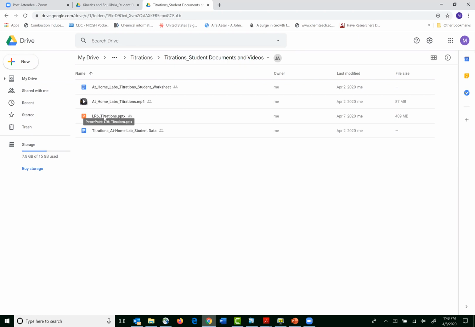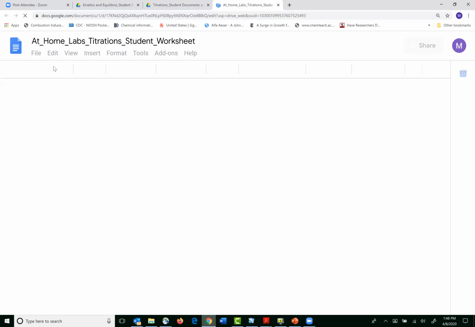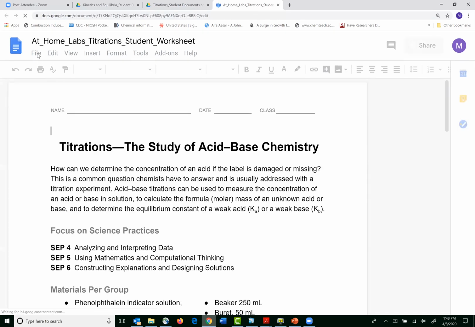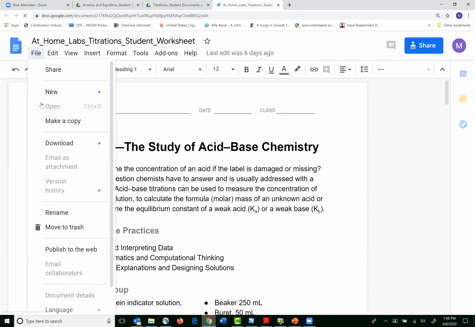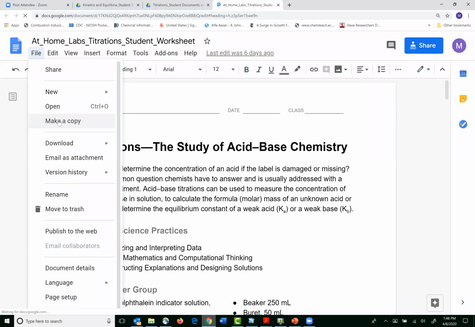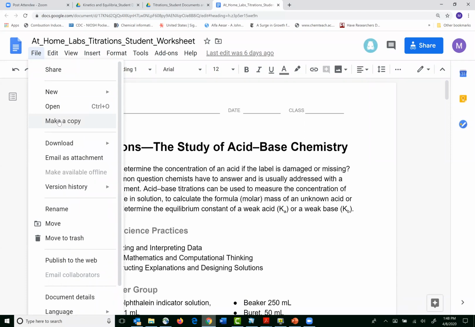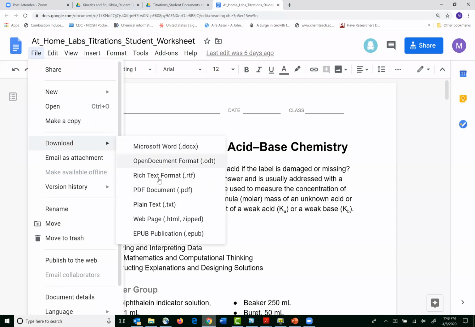And then again, if you're a student, these worksheets are all in Google Doc form. So you can come in here and if you'd like, you can make a copy of these. When you make a copy into your own Google folder, you'll be able to write directly in the document or change it. Alternatively, you can download these as Word documents or PDF documents for printing, et cetera. But yeah, a lot of different ways you can use this.